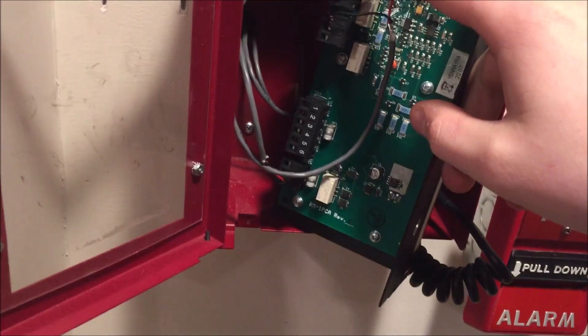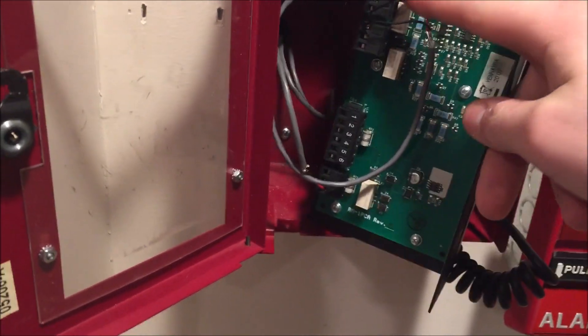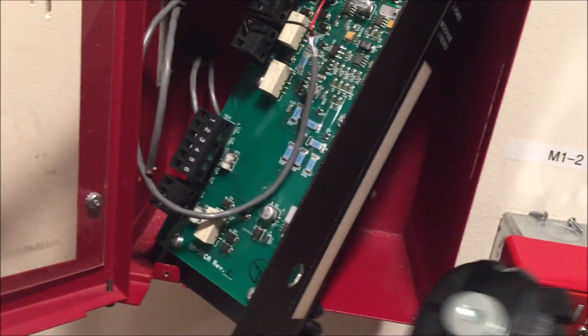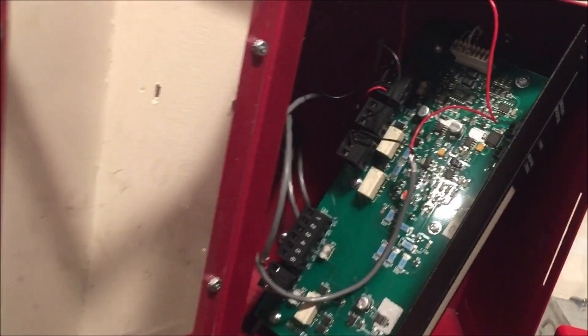Inside up here is your input power, and then this is just a jumper I have going for my strobe — that's what's being cut off through the push-to-talk relay. So this is your input power, this is your trouble relay, this is your push-to-talk relay, your audio through, and then your low-level audio out. You can see the two LEDs up there. These are your microphone connections. You can actually hear the relay a lot better up close.